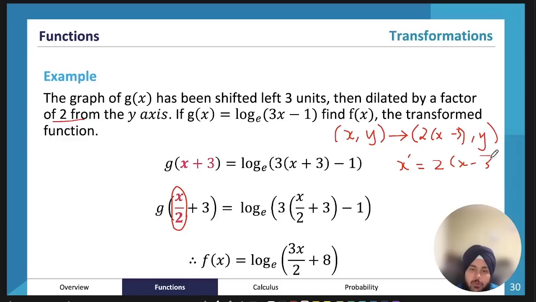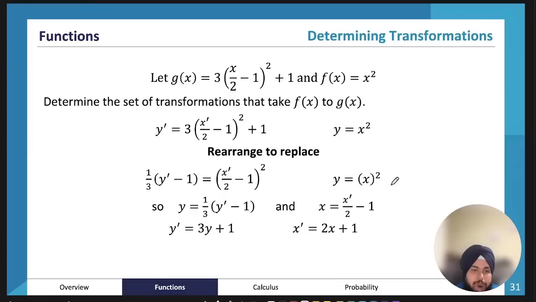Now, what is x equal to? Because I'm subbing x back into the equation. So x is going to be x dash over 2 plus 3. And what do you know? This is the same as this over here. So that is how we can derive this in the brackets for using in function notation. So you can use coordinate methods first. I would personally recommend doing that to avoid making any mistakes.